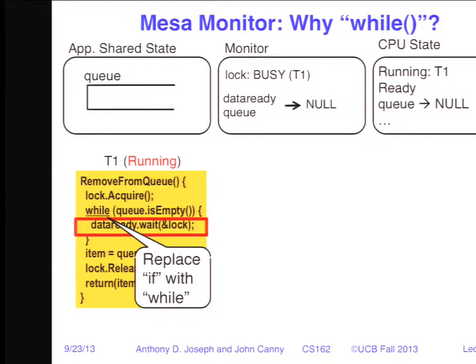The downside with that is now you're interfering with what the scheduler might be doing, and you might end up transferring the lock to a low priority thread where there was another higher priority thread that came into the system and should get the lock instead. So you could end up with a form of priority inversion. So that's the main reason why Hoare-style monitors give you a lot of control. The signaler gets to control who gets the access to the monitor next. But the downside is, if you have a scheduler that's trying to do something, the operating system scheduler loses control. But you can implement whatever you want.